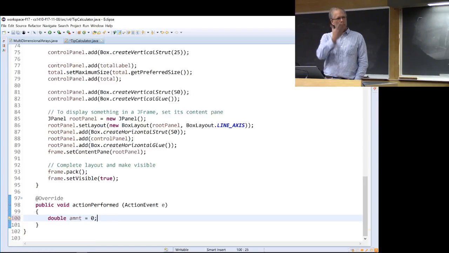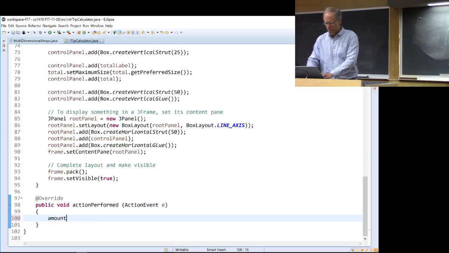Well, amount isn't a double, it's a text field. Well, true, but I can't even name the variable. We're going to have to do some parsing, but right now, if I just say amount here, it doesn't know what amount is.